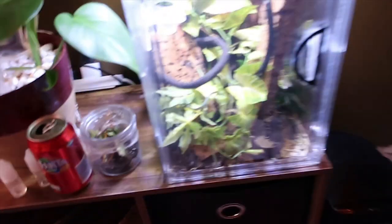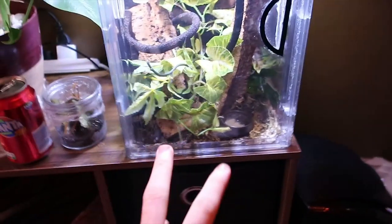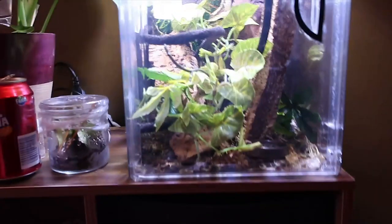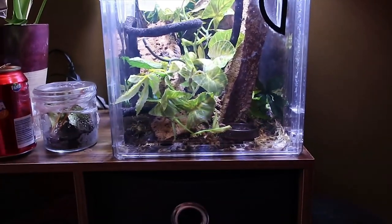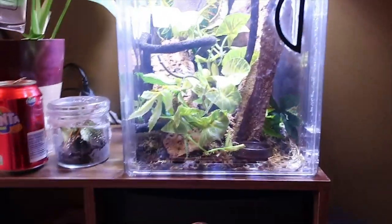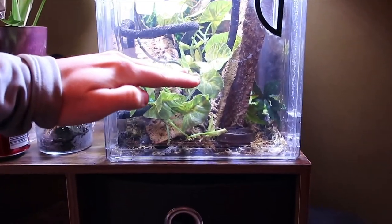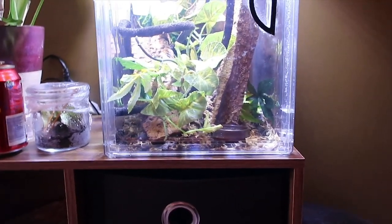Okay, boom, so I've just got in and I've measured the width from here to here. It is 23 centimeters. So I'm going to go downstairs now into the garage. I'm going to get that wood and cut it to 23 centimeters and see if it fits perfectly across. If it does, I'm going to do the exact same again with another piece. So it's going to sit about this high up in the vivarium, which is totally fine. I'm totally happy with that, but let's just see how that goes first.